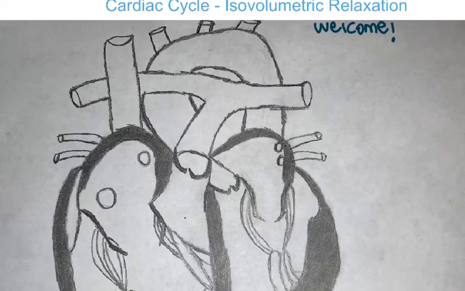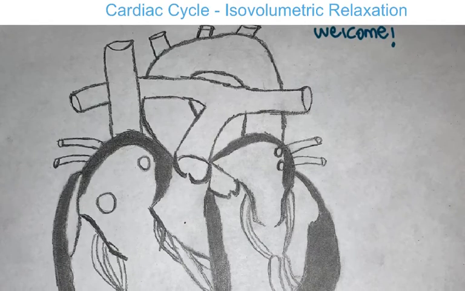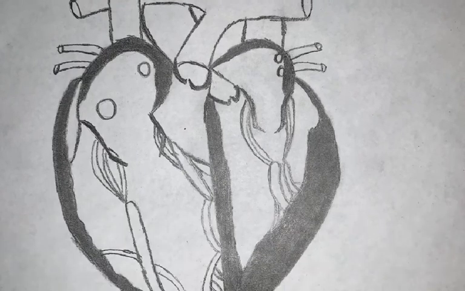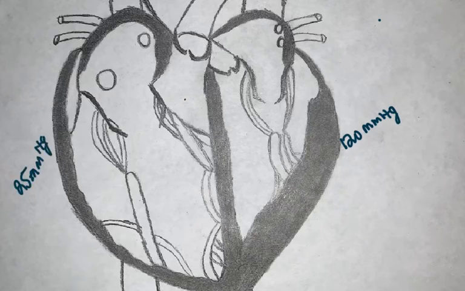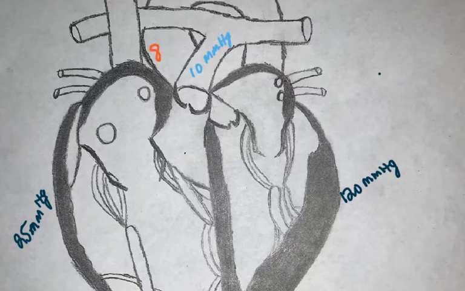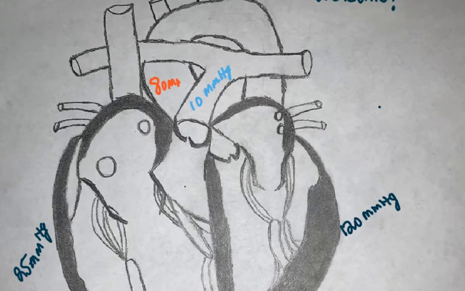So what did we see in our previous video when we talked about the third stage, or the ventricular systole stage? We said that the left ventricle went up all the way to 120 millimeters of mercury as it fully contracted, and the right ventricle went up to around 25 millimeters of mercury as it fully contracted. And when it fully contracted, our pulmonary artery was at around 10 millimeters of mercury, and our aorta was at around 80 millimeters of mercury, right?